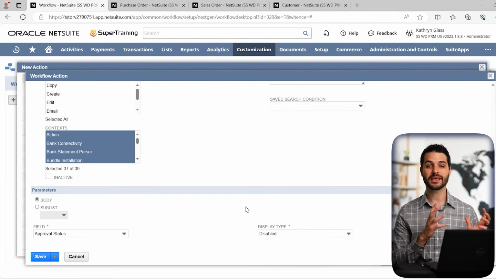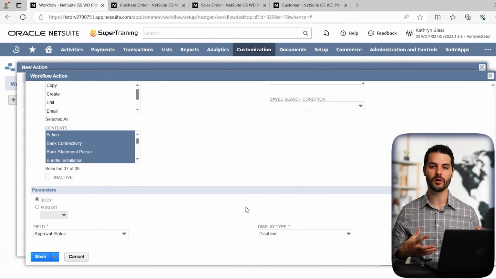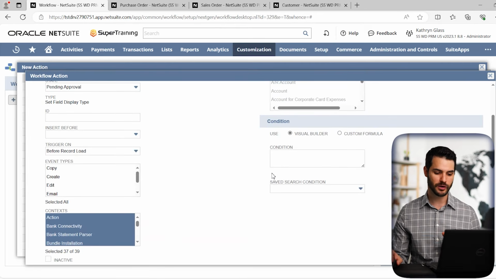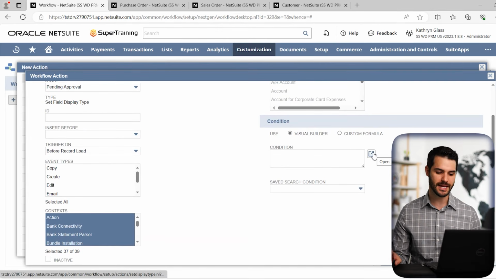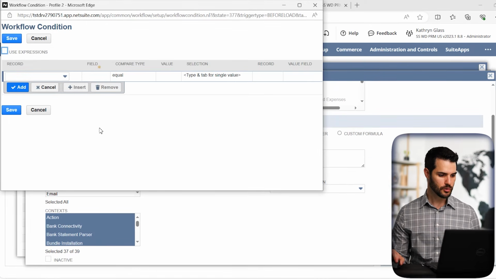We do want it to be influenced by both administrators as well as purchasing managers, because those are the people on the approval workflow that will have the ability to change the status to approved or rejected. So we do need to set conditions. And we're going to do that if we go up here. We're going to see this visual builder like we showed for the single state. If I open that, so the record we don't need to influence, but we do need to set this field.